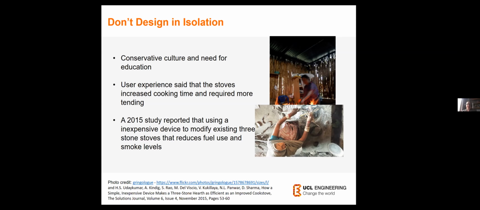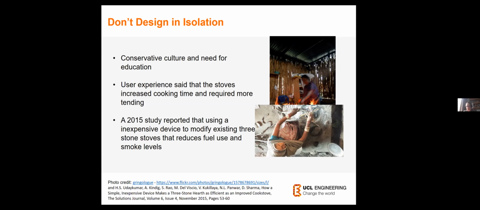What happened is that researchers in 2015, before they started designing something, went and asked, what do you want? We've been trying to get people to use these new stoves, and there are benefits to them. Why will no one use them? And basically they discovered the point above, that the user experience is that the stoves are not as useful. So what they decided to do was design an inexpensive device.